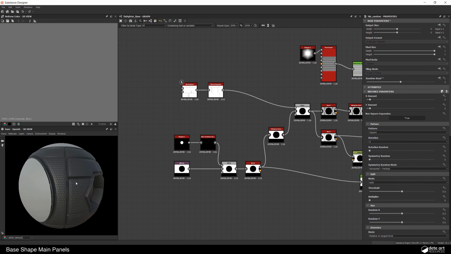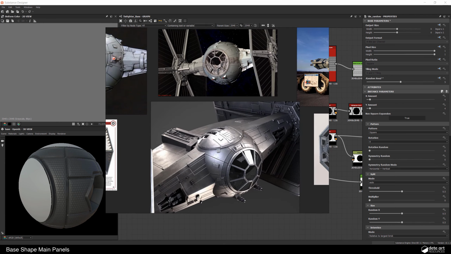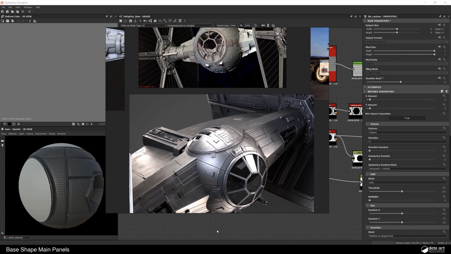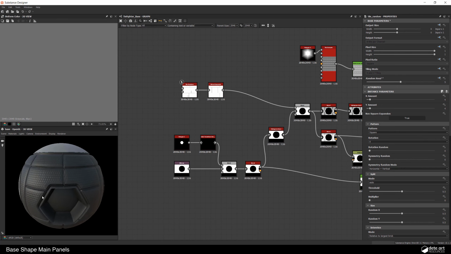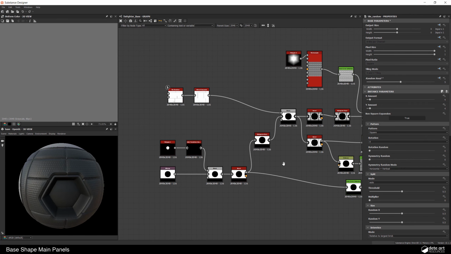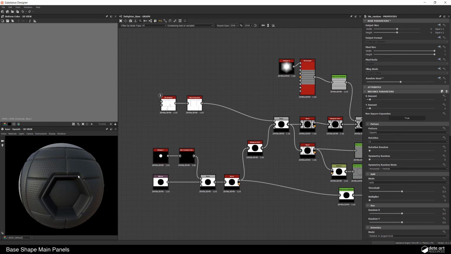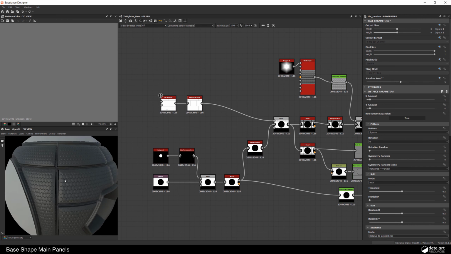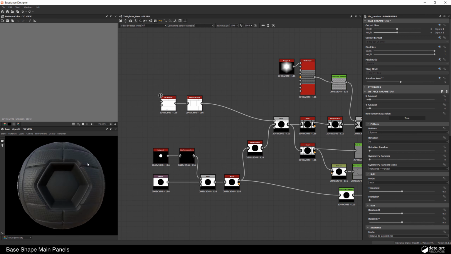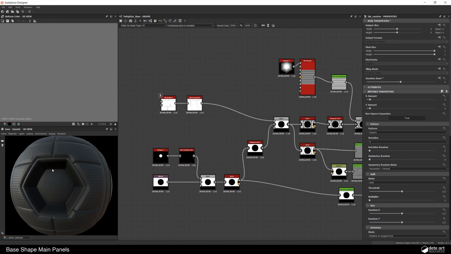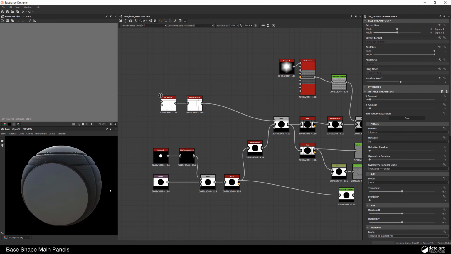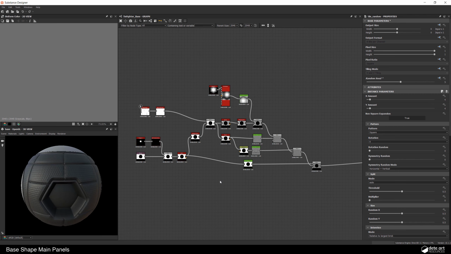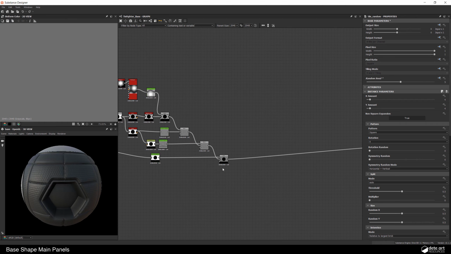I think compared to modeling something like this based on the reference here, it's not as creative for me. I like to use the strength of this type of procedural software to generate the designs for me. I'm not super into modeling and doing stuff manually typically. We'll save that.